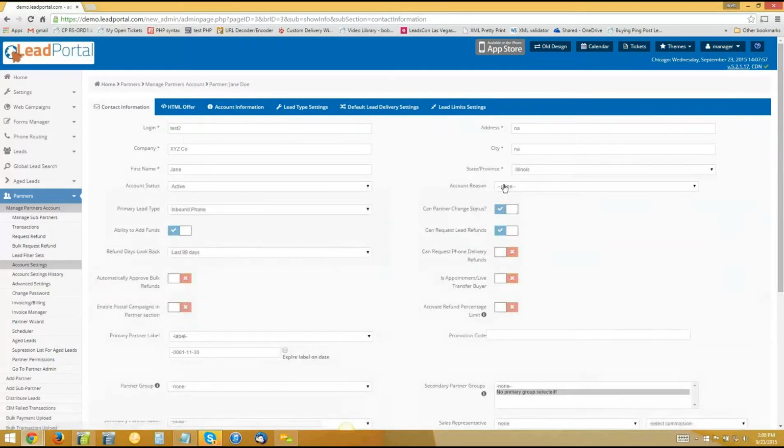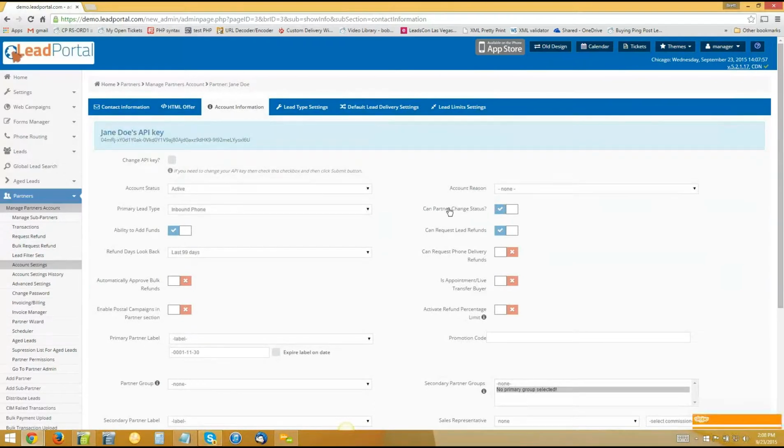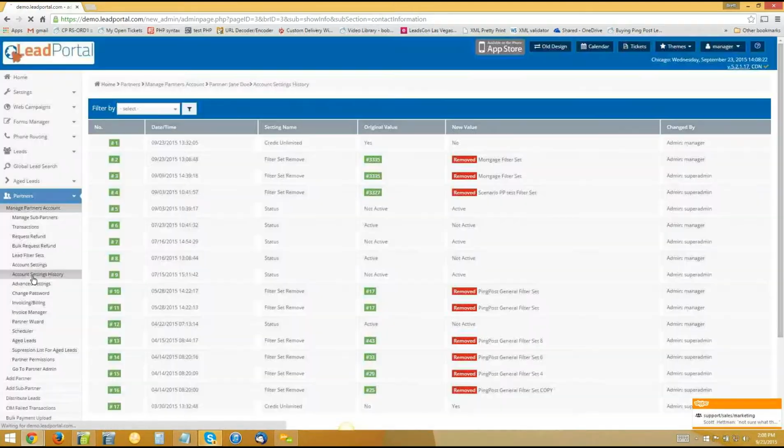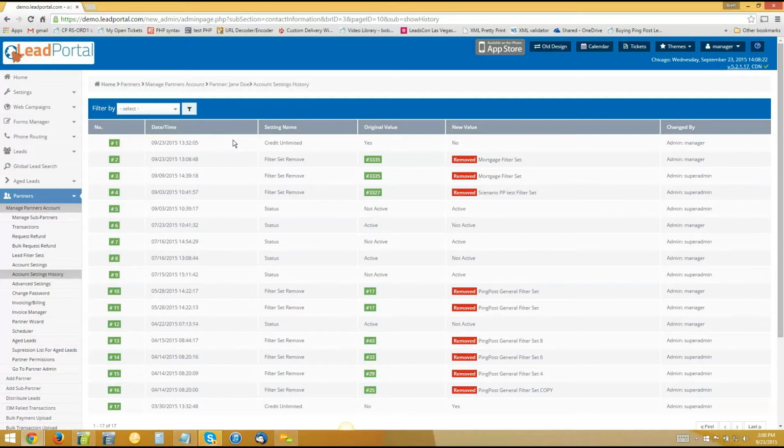So that's something to think about as well. If you're going to extend that option out to them, can they change their own status? We've seen many situations where a client comes to us and says, "Hey, this lead's not matching. What's going on?" And then you can click on this sub tab here, account settings history, and see anything that's changed, who changed it, and at what time. We've seen many examples where they've given the client the ability to log in themselves and turn themselves on or off. So the client's thinking, this lead should be matching to buyer ABC. Why isn't it matching? And then they log in and see that buyer ABC turned themselves off.